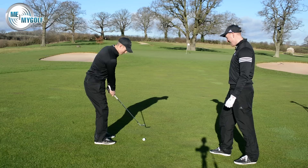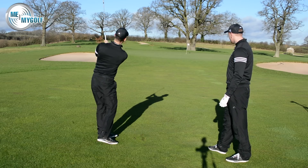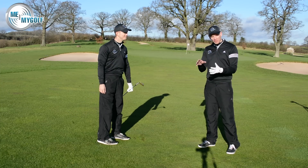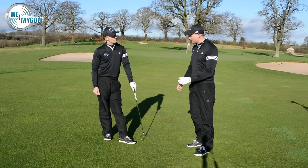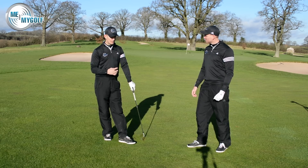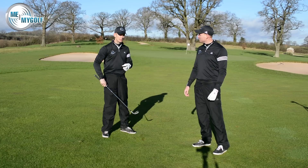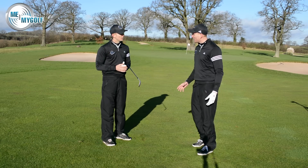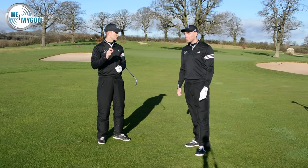That method really does work. It helps people key into that yardage a lot sooner and gives them awareness about their pitching. Recently I've had students who struggle with controlling that distance — they're very short on the way back and then accelerating through a lot. As soon as they take the acceleration out and lengthen the swing to control the distance, it's instant results. We hear a lot that you should accelerate on the way through, but we generally see that doesn't work well. Remember, we are accelerating, but it's not a conscious one — gravity, arm drop.